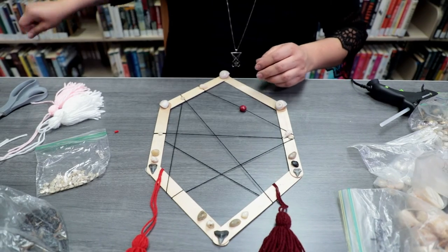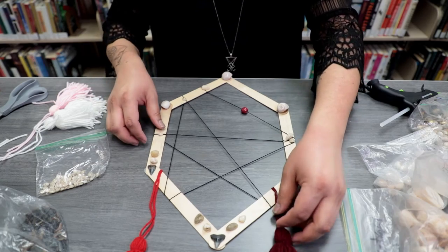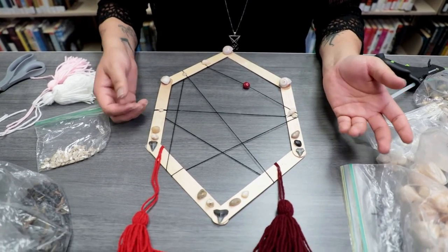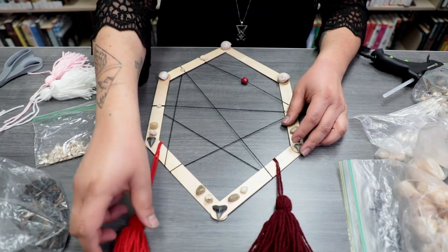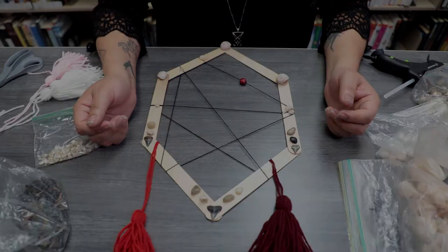And there we have it. We have our mixed media wall hanger. Good starting point. I think we'll go ahead and add some more of the shells and rocks throughout the entire border part of it, and then go ahead and add some of the rest of our tassels to the bottom of this as well.